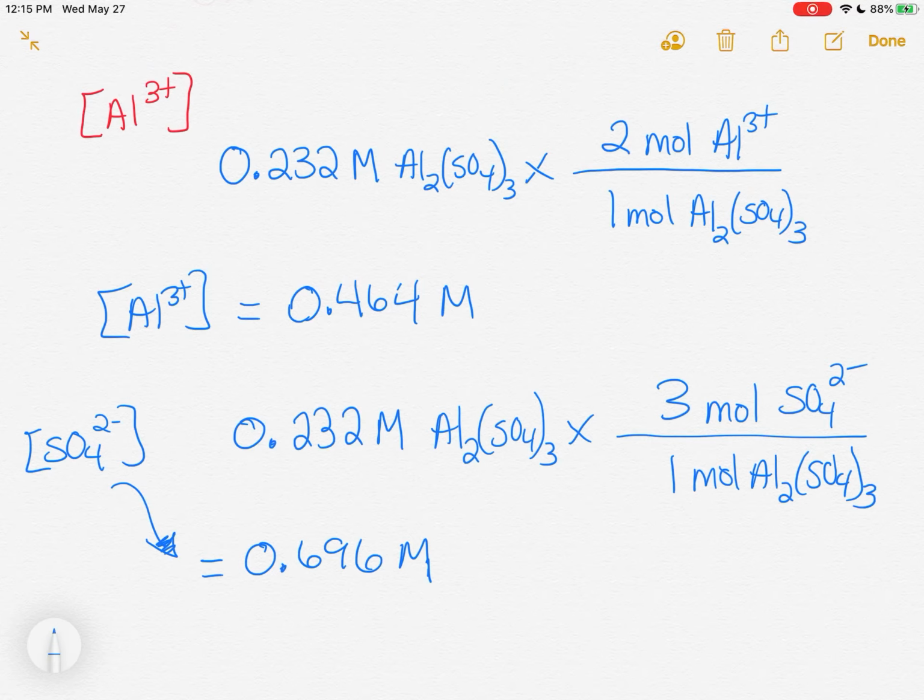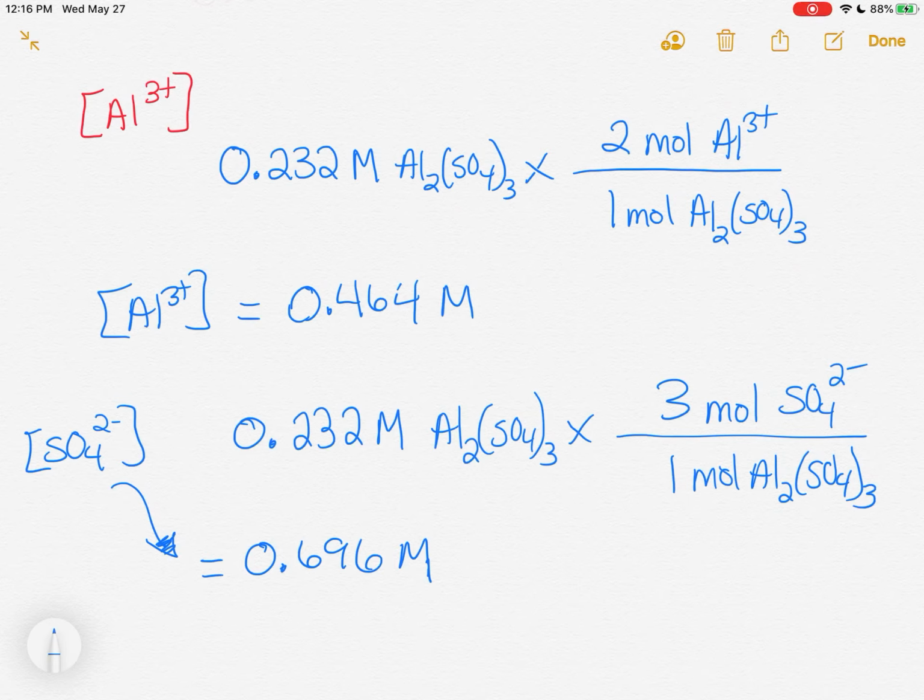That's very different from when we had mass or particles, because mass or particles can't be directly linked using mole ratio, but concentrations are able to be directly linked through the mole ratio. And the main reason for that is because moles is part of the unit for concentration. Okay, and so we're able to use mole ratio with concentration units.